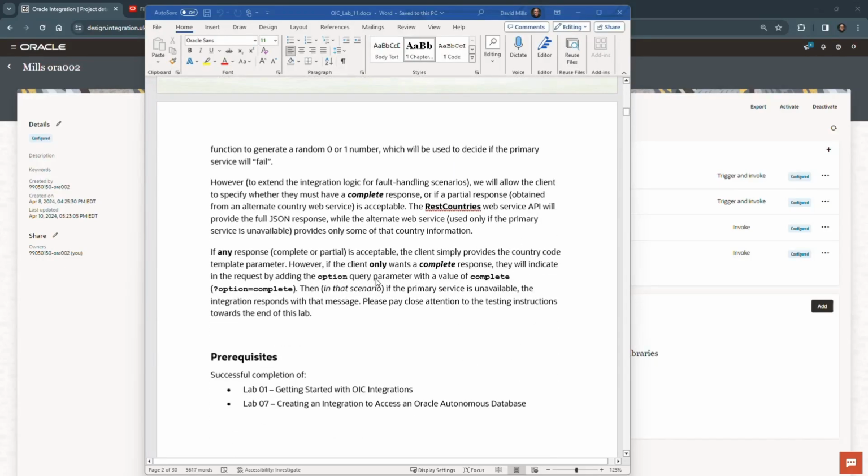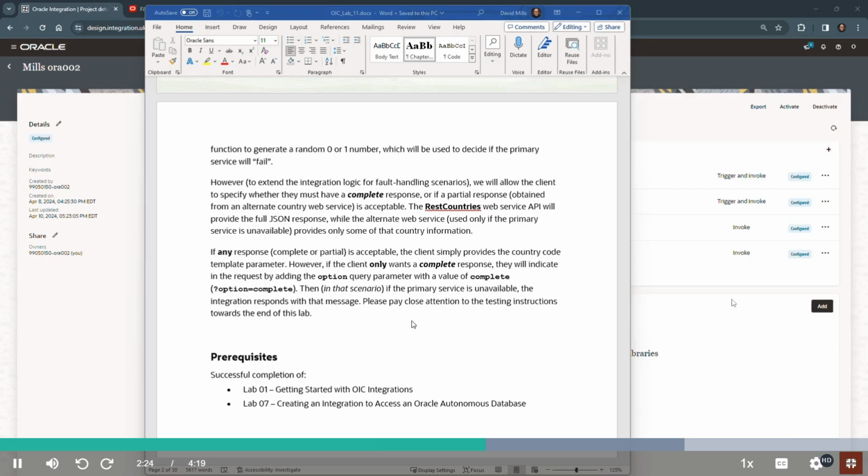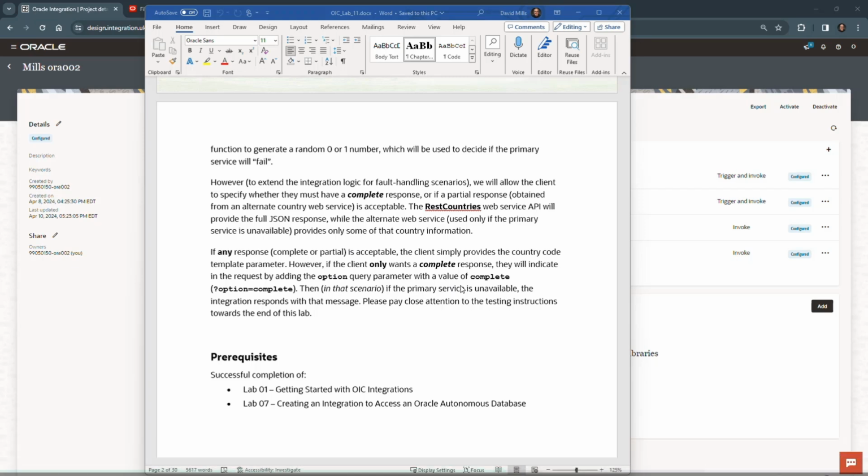The other thing I want to point out to you, since there are a lot of activities going on, is that testing is a little bit hard to understand until you really read through this scenario. So if you're just watching me do it, obviously you'll see me do the test, but if you're going to be implementing these labs yourself, pay attention to what the general scenario is supposed to be when it comes to testing.